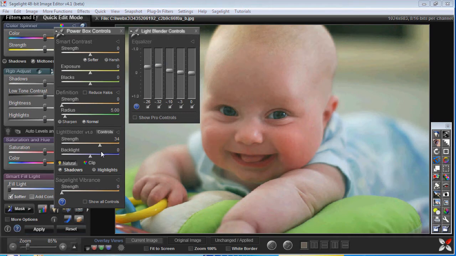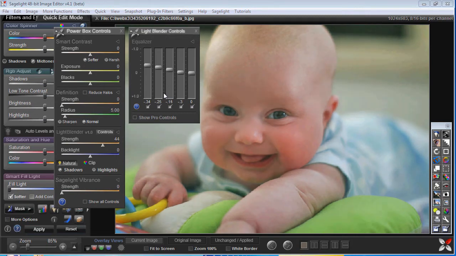And then what I can do is, let's see, either way. And what I can do is I can bring it down to something that looks good. Maybe I'll click the natural setting. It sets a different type of light blending. And so you can see that I'm really able to just bring out these shadow areas. And I don't want to bring them out too much. You know, you can really start to look unrealistic if you do too much. You want to have a little bit of depth in your picture.